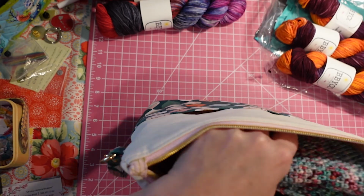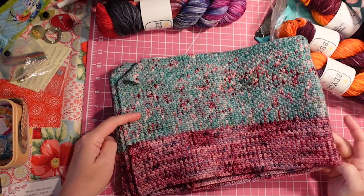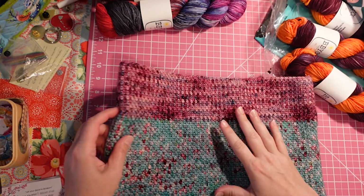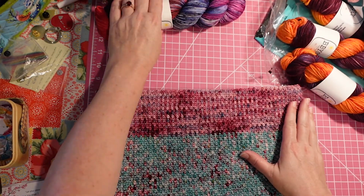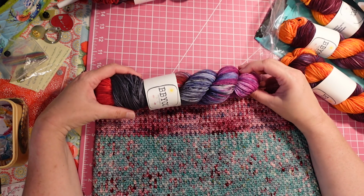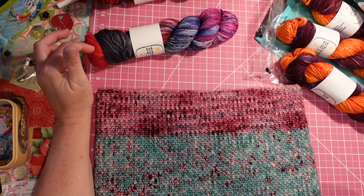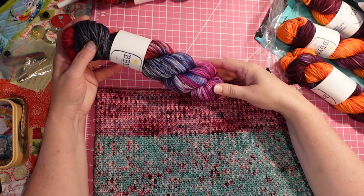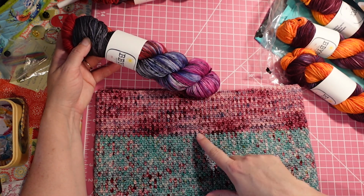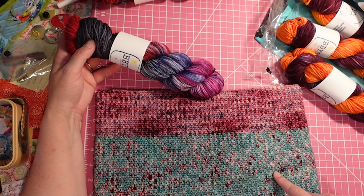Moment of truth. Let's see what we're doing here. So here we have our shawl, and then I'm going to add this on, which I don't know. I'll have to do a few rows and see if it's going to work. This red might not. I was hoping that this was going to blend in with this, which it does look like it would do.